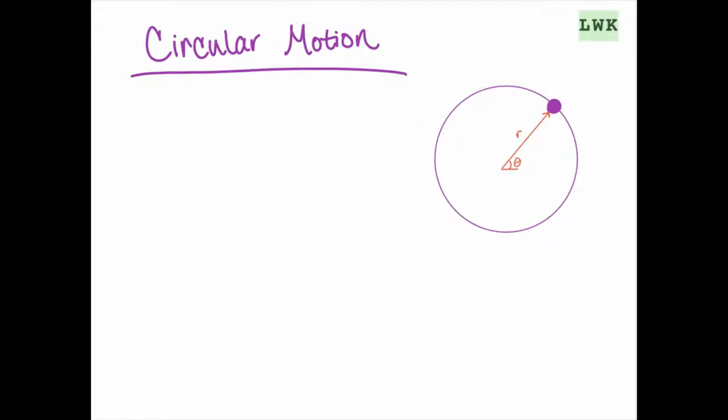The key thing here is our r is always going to be a constant, which makes sense because that keeps this traveling in a circle. So our velocity, now that we know our position, is going to be the same as what we defined in polar coordinates: r dot times u sub r plus r theta dot u sub theta. But being that r is always a constant, r dot equals 0 and r double dot equals 0, because taking the derivative of a constant will give you 0. So we can simplify this for circular motion to say that our velocity is equal to r theta dot in the theta direction.